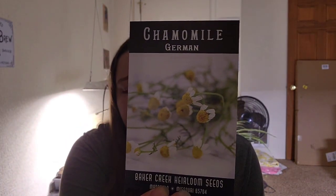I wasn't sure if I should include this in the herbs or in the flowers, but I'm gonna use it kind of as both. So I put it in the herbs just in case you guys didn't realize that it can be used as an herb. You can make teas out of this. It's very sweet and fruity. I've actually never had chamomile tea with fresh chamomile, only from a tea packet, so I'm really excited to try that. And that is all for the herbs, for now at least.